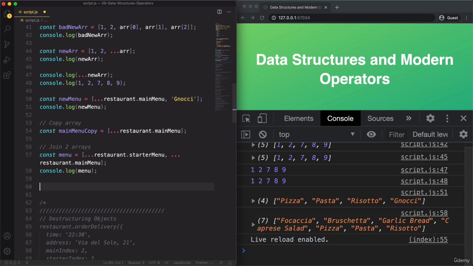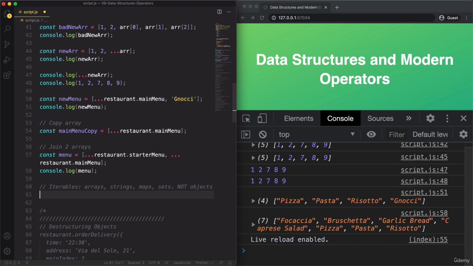So basically, most of the built-in data structures in JavaScript are iterables, except objects. So let me actually write that here for you. Iterables are arrays, strings, maps and sets, but not objects.